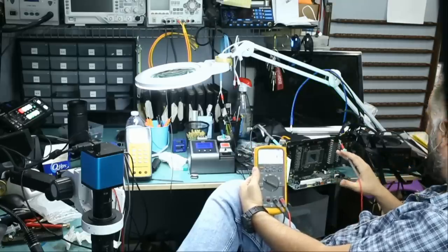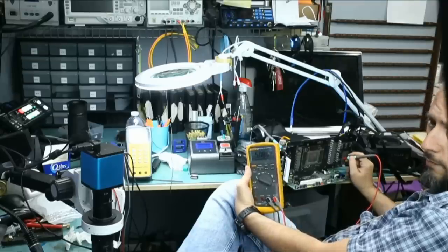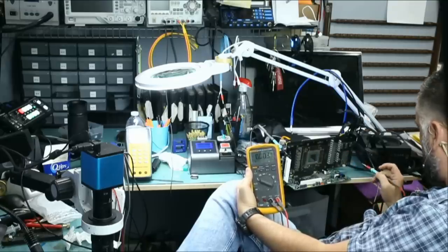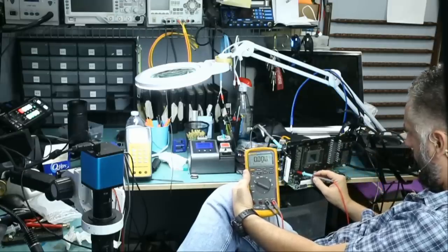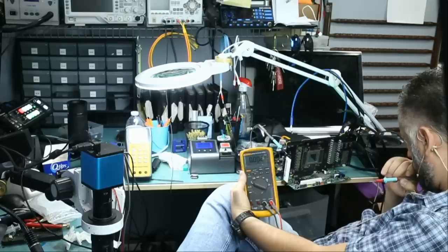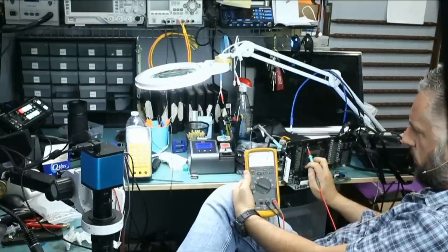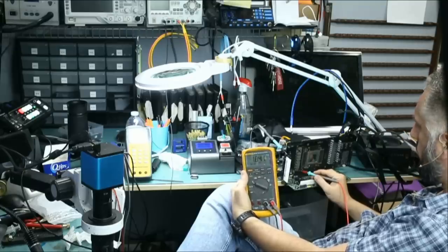I have not worked on this card before, but looking at the board, I believe this is a 5-volt line right here. And we do have 5 volts. And there's a coil on the bottom, 5 volts. So we do have two 5-volt rails present. Three 12-volt rails present, and if we check the PCIe 12 volts rail right down on the bottom left, we do have 12 volts. What else? 1.8 volts could be this, or I do not know what this one is on the top. Let me measure it. 0 volts, and we have one on the bottom. Oh, 1.8 volts. So the coil on the bottom is 1.8 volts present.